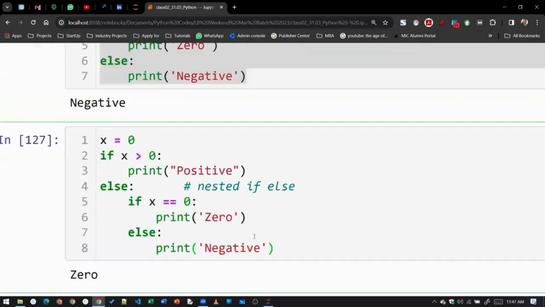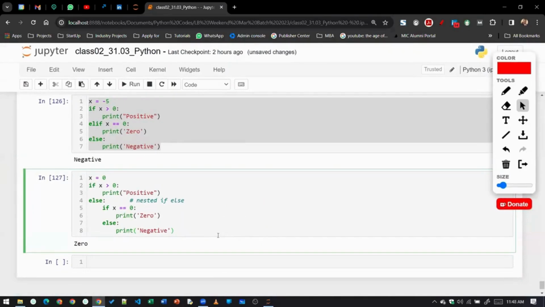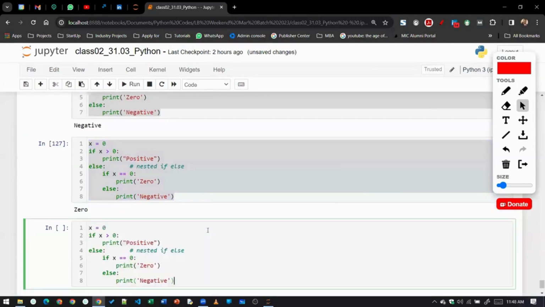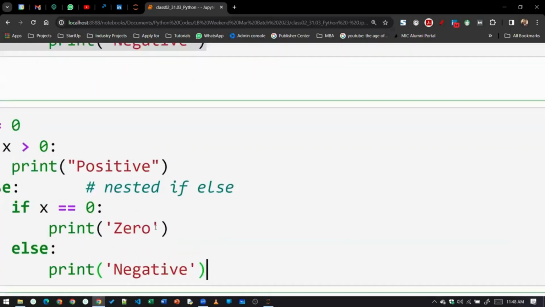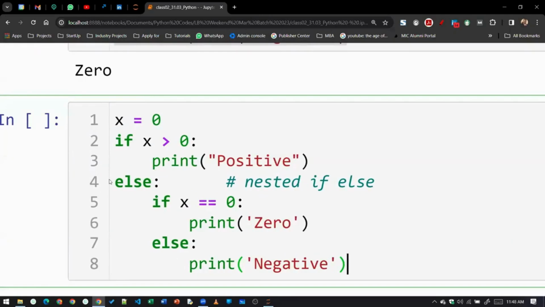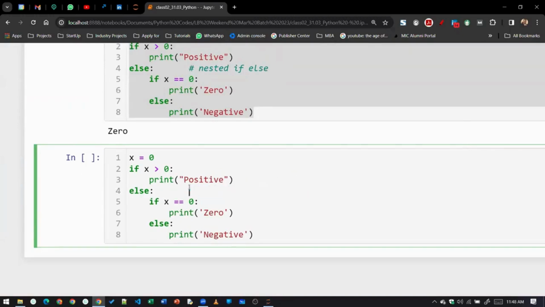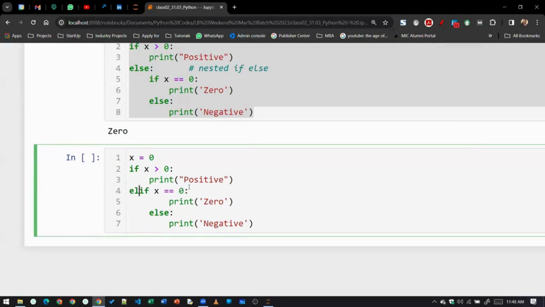Perfect. Now class, this same code can also be written differently. Whenever there is an if just after else, meaning the if is nested inside else, we can combine them together to make a single statement, elif, and correctly change the indentation.